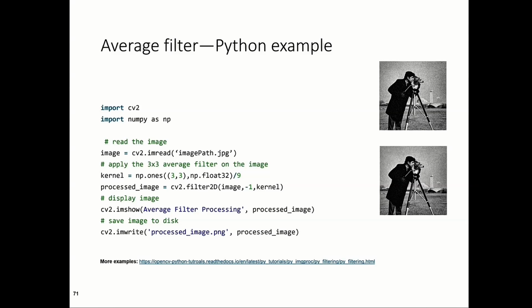The other is that sometimes we don't need the minor details, so we try to get rid of small details for further applications. For example, for objects, I need a bigger object in the picture to focus on, so I blur it to remove the small objects. Here I define a kernel of 3 by 3, all ones, divided by 9, and then I filter the image with the kernel. This is Python code. You can play with it, making 5 by 5, 7 by 7, and you see it is smoother, with reduction in the noise.